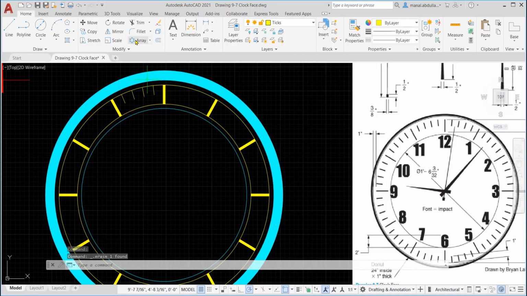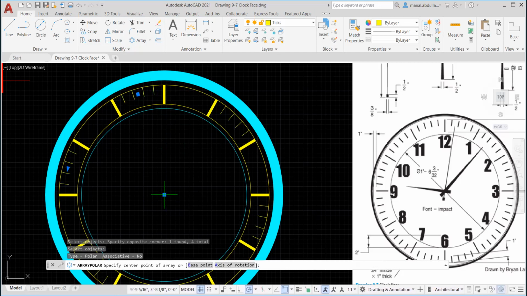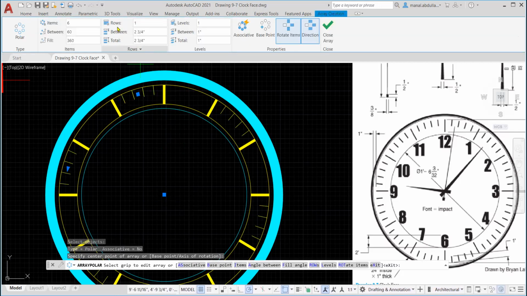I will use the array one more time. And this time I'm going to choose these 4 little ticks. Okay, and finish selecting, get the center. And for now, I need it to be 12.